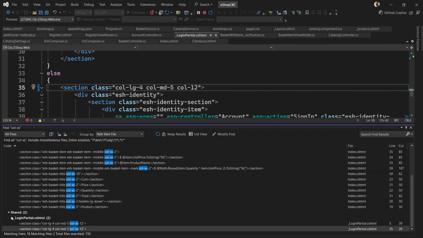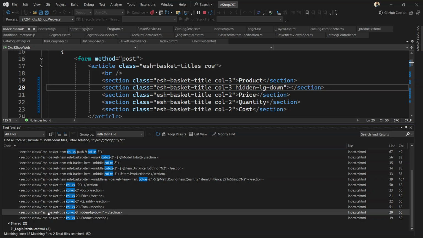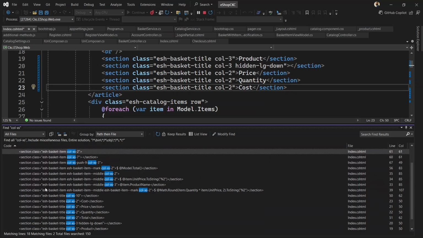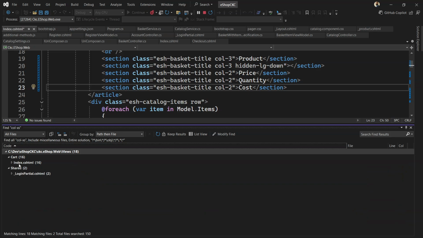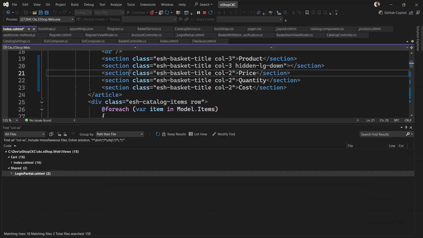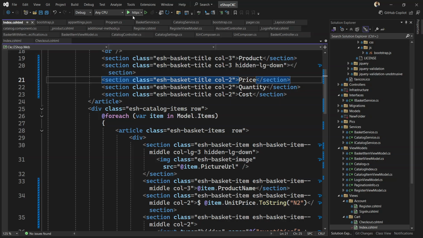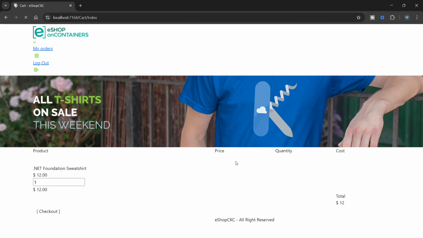So you can see we have changed within the login partial, and the second which we have done in the cart index.cshtml. So that's one thing we have done. So let's just save it and try rerunning it. You can see at least these columns are in a proper way rather than stacking on top of one another. They are aligned properly in front of one another, but over here for this it's not working. So we'll quickly see to this.